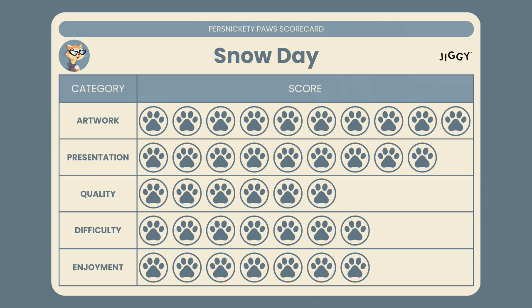I scored the difficulty of the puzzle at a 7, mostly due to the fact that there were a lot of pink areas of the puzzle, and it was challenging putting those pieces into the puzzle. My enjoyment score was a 7, due to the fact that assembling the pink areas of the puzzle was a bit of a drag.